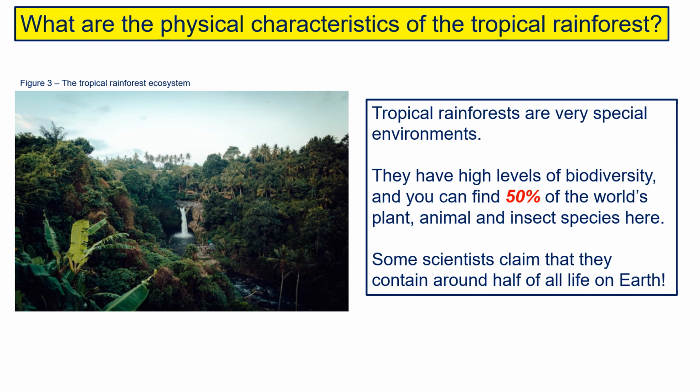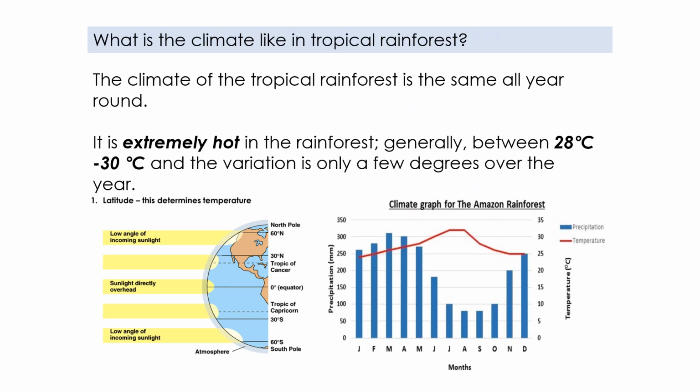So what is the climate like in the rainforest? The climate of a rainforest is extremely hot. Temperatures range between 28 and 30 degrees. So all year it's going to be around 28 to 30 degrees. Rainfall is very high with around 2,500 millimeters of rainfall. This is key to get down, that it's very, very hot, very, very wet. And what this means is due to the high heat and high levels of water, it provides the perfect growing conditions for vegetation to grow, hence why we have such dense vegetation.